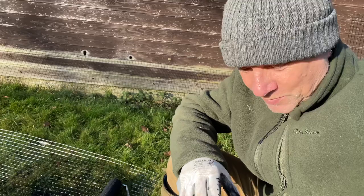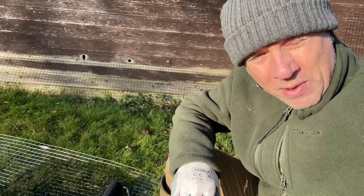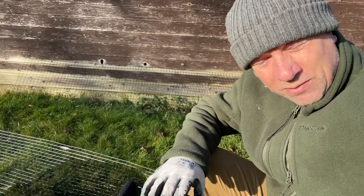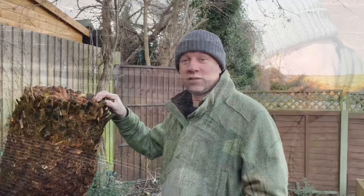Because if you think about it, your net curtains work because the room's darker than it is outside. You can see outside into the light. People can't see through into the darker room. If you turn the light on at night, then you've got net curtains and no curtains, everyone can see you. And it works the same principle. It's usually darker inside an enclosure than it is in the great outdoors. And it means you can see in and they can't see out. Top tip of the world.